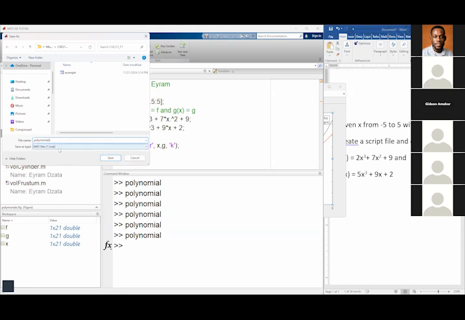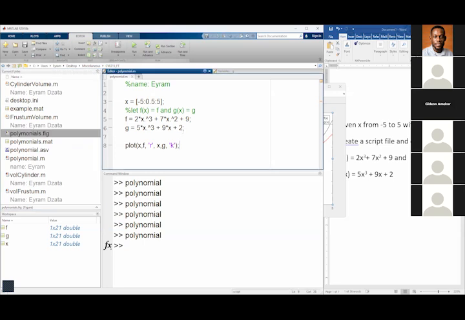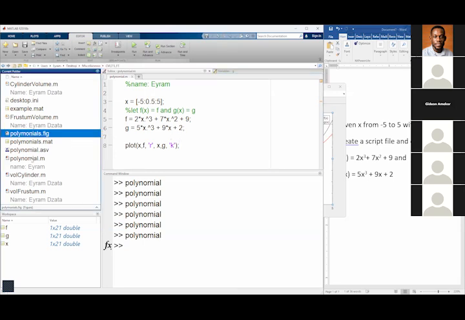So if it's a workspace, it's .mat. So you have it saved. Okay. So just this work, we have 3 files. The figure, which is for the plot, the .m, which is for the script file or the m file, and then we have the .mat, which are the values we add here.